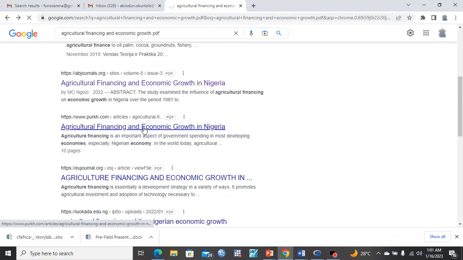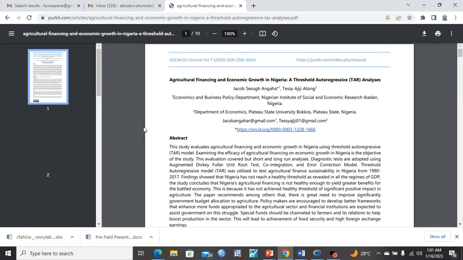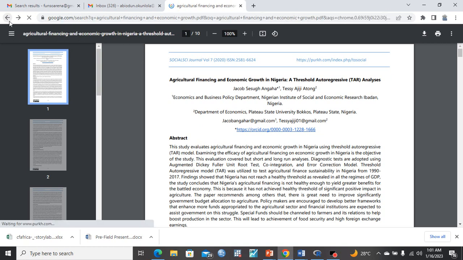You can see that it's loading because it is a PDF file. You can see it has opened for us, so we can download as many as possible using that format. Let's go back.